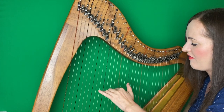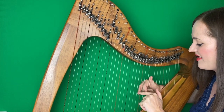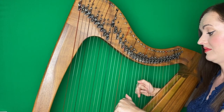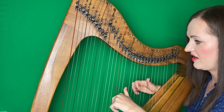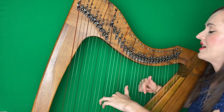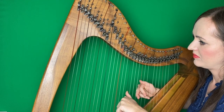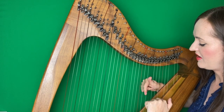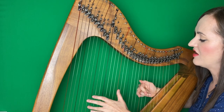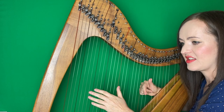Let's work with our F chord. It's going to come with the first two notes and the C, so it'll sound like this. So together, together, nothing, together. Let's try that. One, two. With the second time round that pattern, our C octave is going to go with the last two notes, with the E, C here. Let's try that one. So that's our second time around that little pattern.